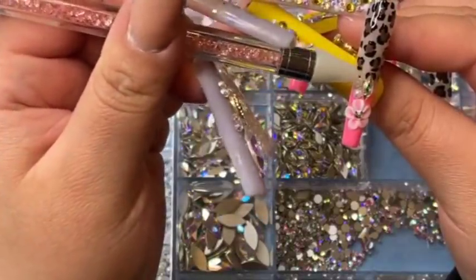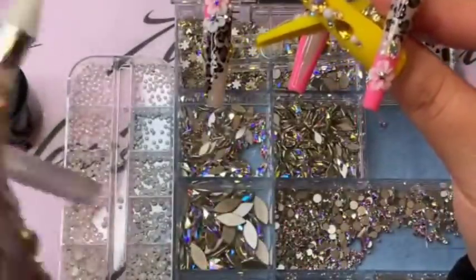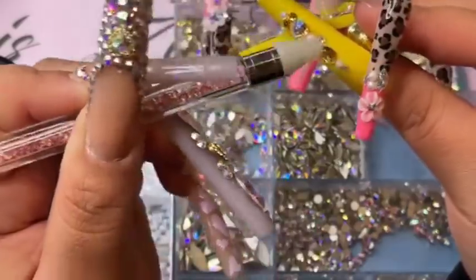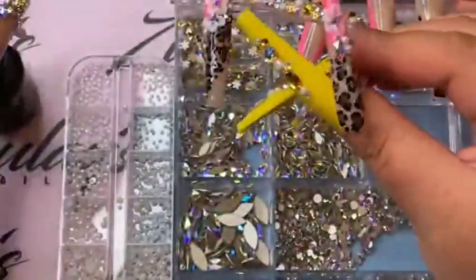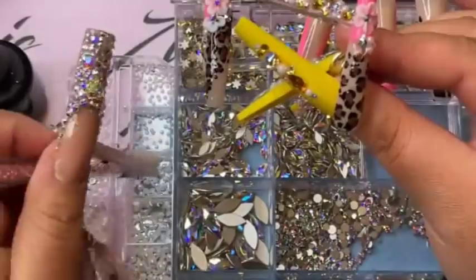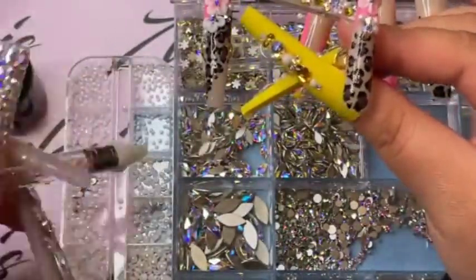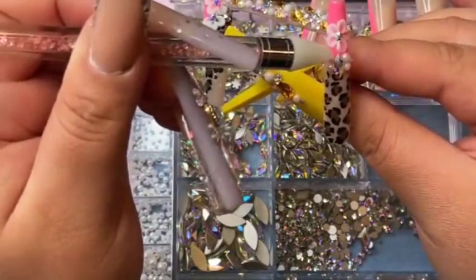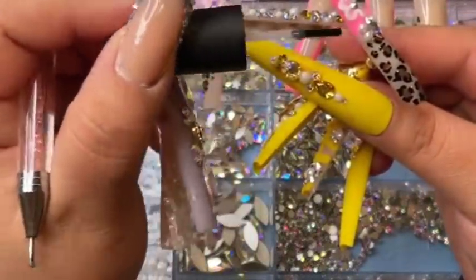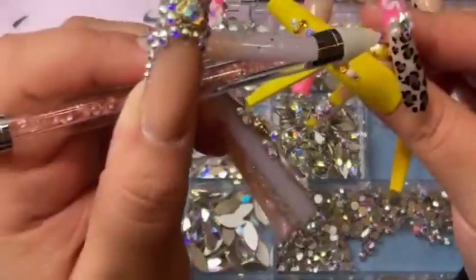Any tips on preventing lifting? You might want to practice your nail prep. That's normally where the lifting comes from. I used to practice filing. I would paint my nail a bright color and then practice my filing like that, so I would see the areas that I was missing. If you're new to doing nails, it's a part of the learning process. So don't beat yourself up for lifting. Your nails are gonna lift for a good while before they start to stick.